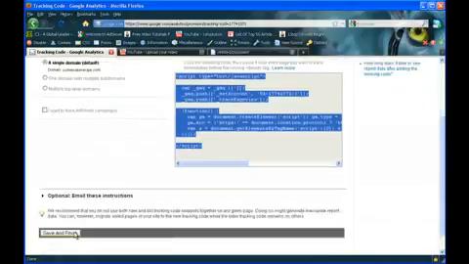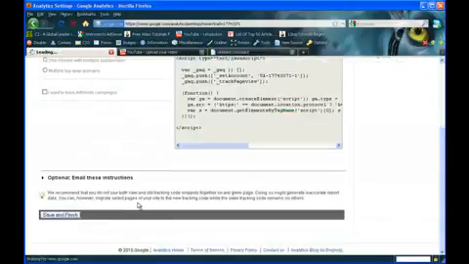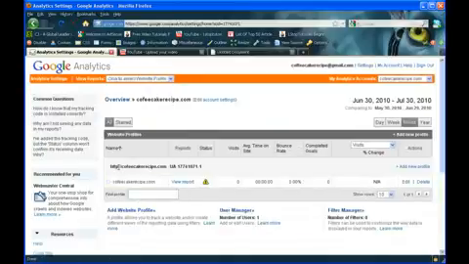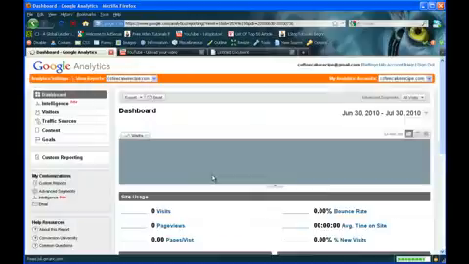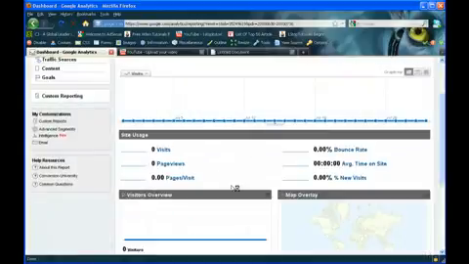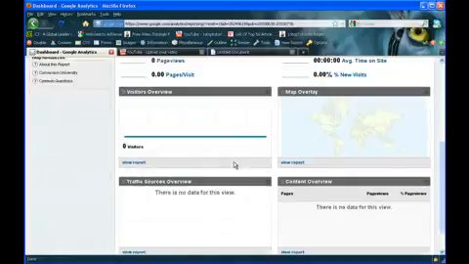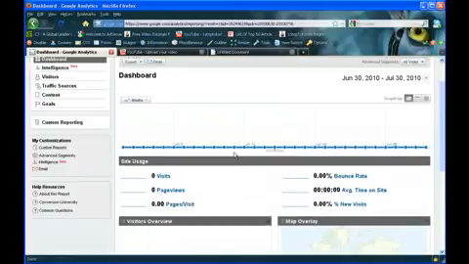Anything else I need to do here? I've got my code. I'm just going to hit save and finish. And here we are. Here is coffeecakerecipe.com, and it's telling me I've got an error. More than likely it is that I haven't confirmed it yet. Let's have a look what the thing is. But as you can see, no one's come to my website. I've got 0 visits, and if I actually had someone, I would be truly amazed because there's nothing there.